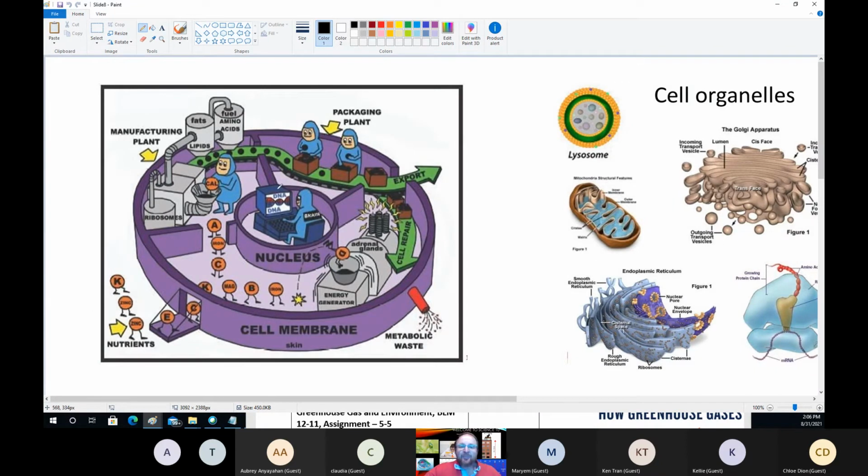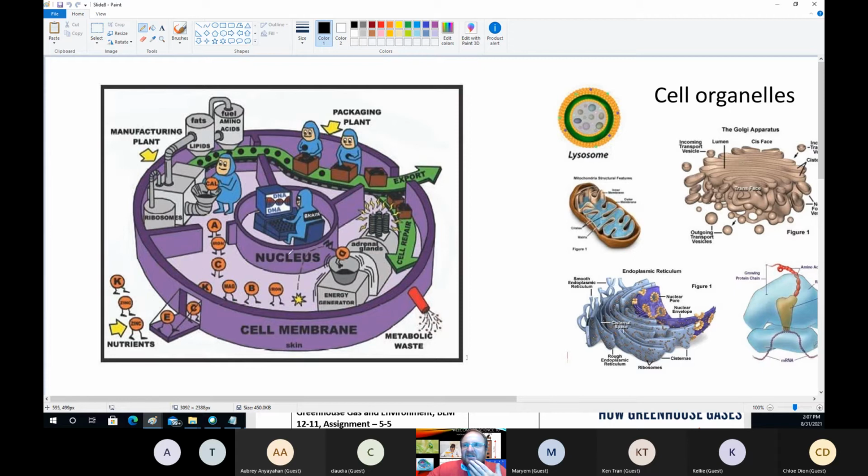Okay, so a cell is a complex system, right? And yeah, cars are complex. A cell is more complex than a car. A single cell, you know how big a single human hair is? We can just see a human hair. A human skin cell, about 10 of them could fit across a hair. So you really can't see a cell. They're quite small. And then inside of them is this complex system, right?